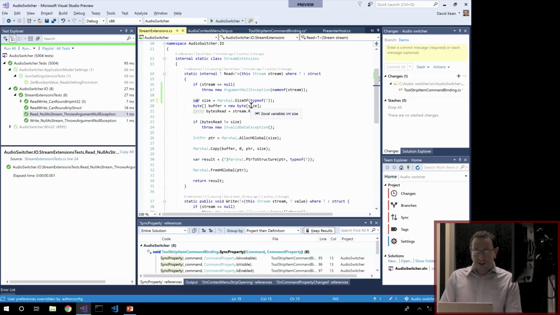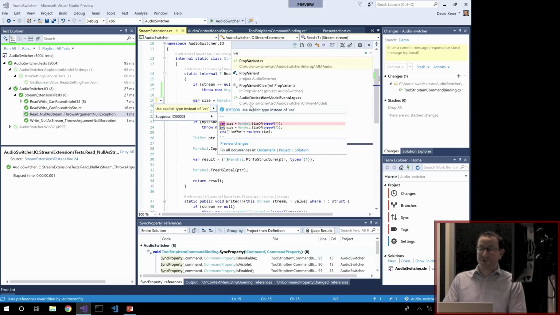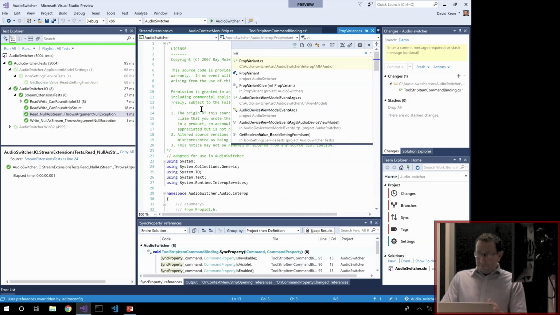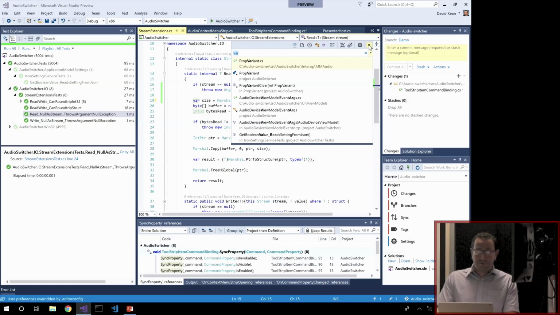So I'm kind of not a big fan of var. So I've turned off var on this repro. So if I press Ctrl+period, you can see that it's asking me to change this to the explicit type. So I can enforce this a variety of ways.